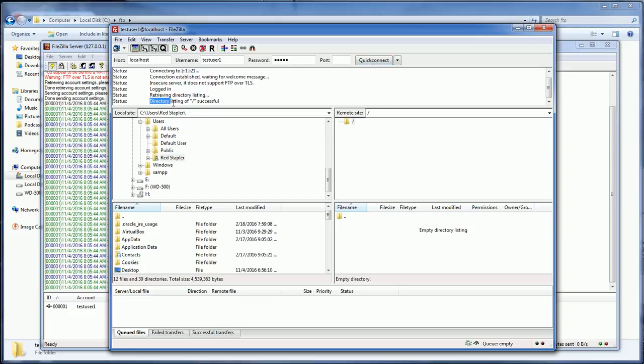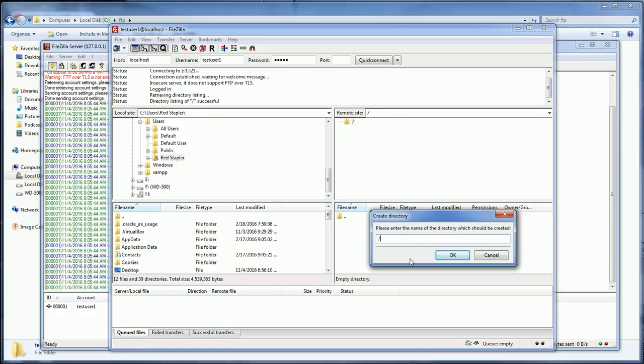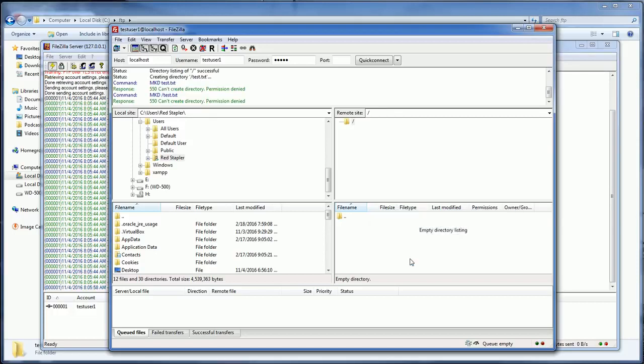Okay, you see that we have connected to the server. Let's try creating some files to test our access. Now you see that I got denied because I cannot create the directory.